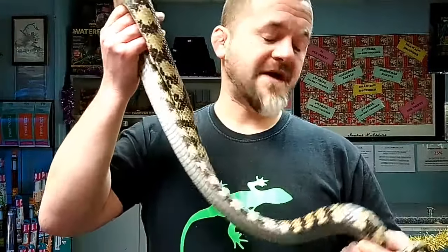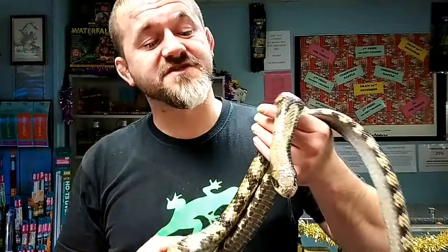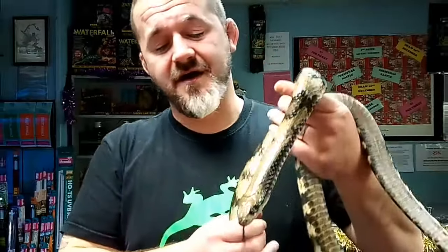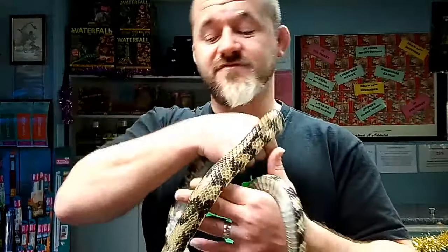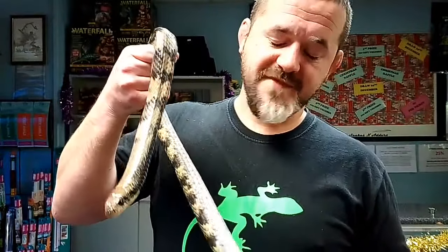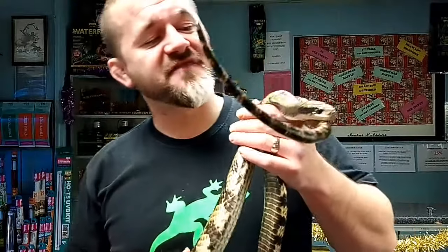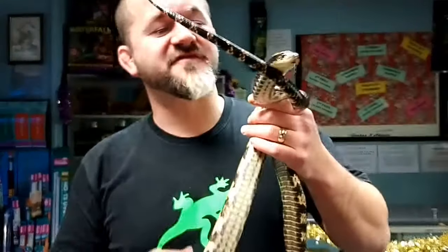They're ready feeders. In fact their metabolism is lightning fast — keeping them full is a challenge. Babies want to eat every four or five days, and adults every six to seven days. They will take mice and rats, they'll also take fish, and naturally they will take frogs and toads as well. If you find that the babies go off their food you can try scenting it up with a bit of salmon. Their fuzzies are what they're going on to.